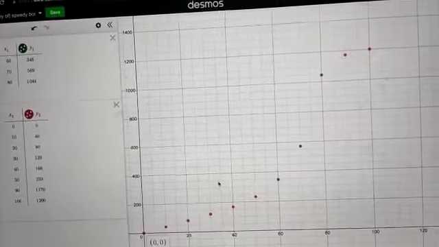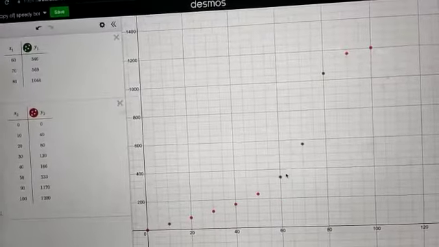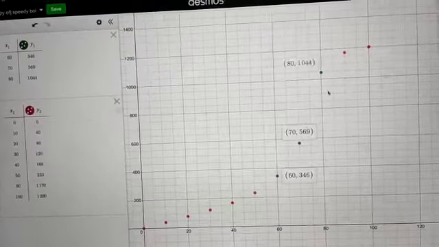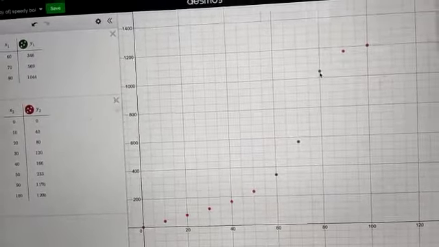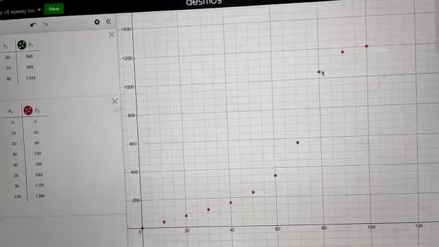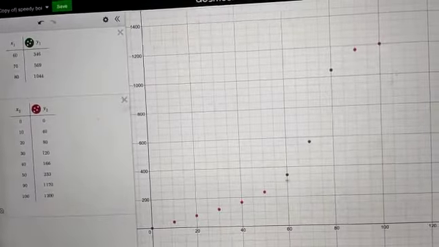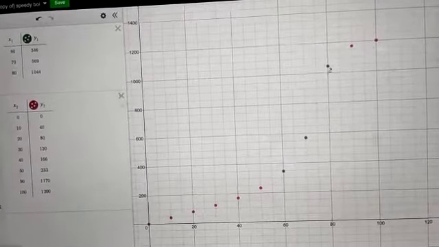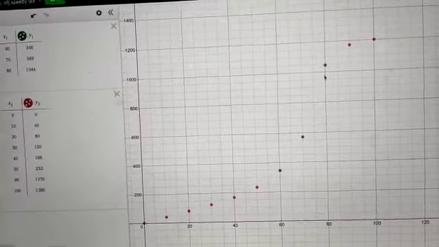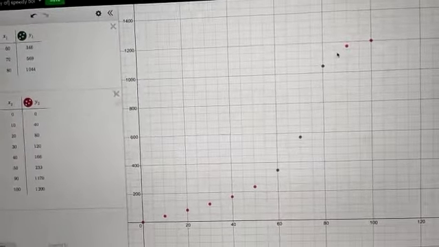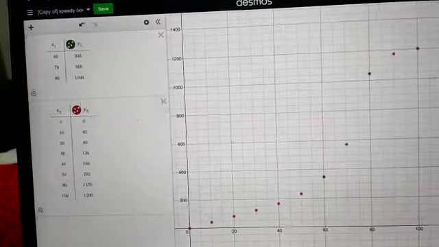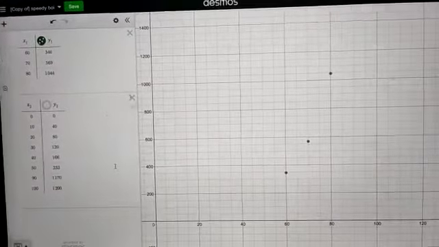So something better you could do would be to just focus on these 3 points over here at x equals 60, 70, and 80. The reason for this is, as you can see, if we were to draw an imaginary line here, the slope or gradient of this part is the steepest. So if we can find out that the motorist exceeded the speed limit at this point, then definitely the motorist exceeded the speed limit for the entire journey, because this area is the fastest. So by just focusing on these 3 points, I will get rid of this one first.